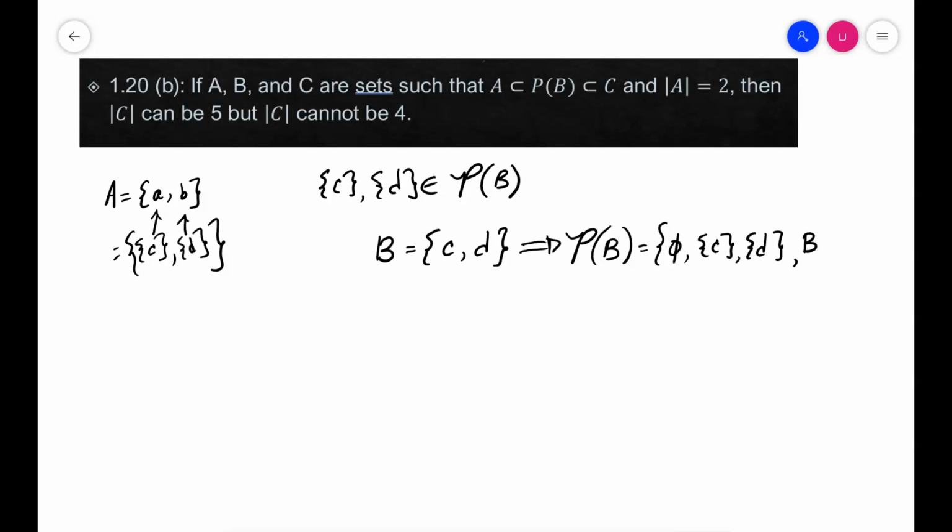That's the set itself. And that's consistent because I have two elements in B. 2 to the second power gives me 4. So I know that my power set is going to have 4 elements in it. And as you can see, it's consistent with the fact that it has the elements in set A in it.